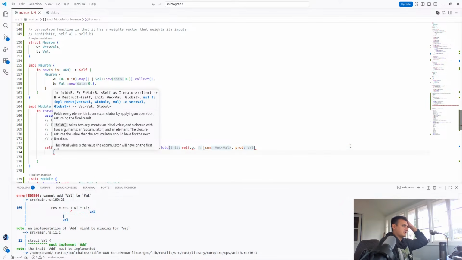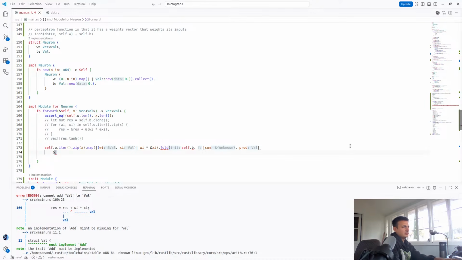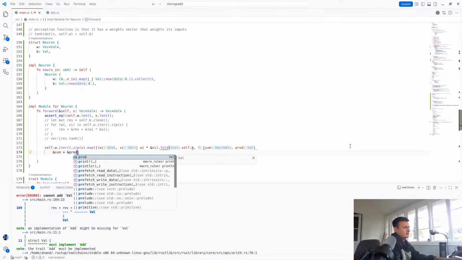Basically, it's going to store the result of this function in the sum. So we're going to roll in the sum: sum plus prod.